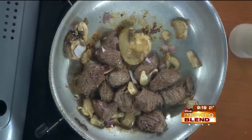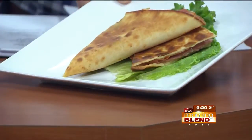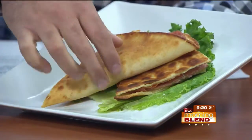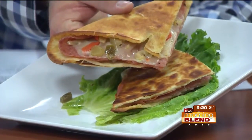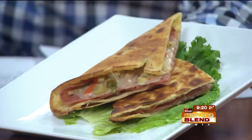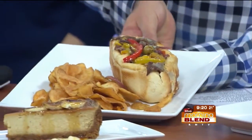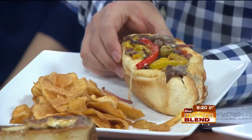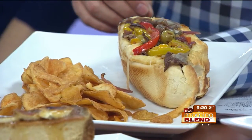Let's talk about some of the other dishes you brought in today, because it looks like more of a lunch item. Those are lunch items. We've got the Italian meat piada, which is a really good dish — it has some provolone cheese, prosciutto, capicola, salami, mayonnaise, and some giardiniera. Can you serve that up warm? Yes, it has to be warm. And that looks like a Philly cheesesteak — what do you call that one? That's our Italian beef sandwich. If you are really hungry, that's the one you go for. It has red peppers, yellow peppers, onions, and prime rib sliced in there.